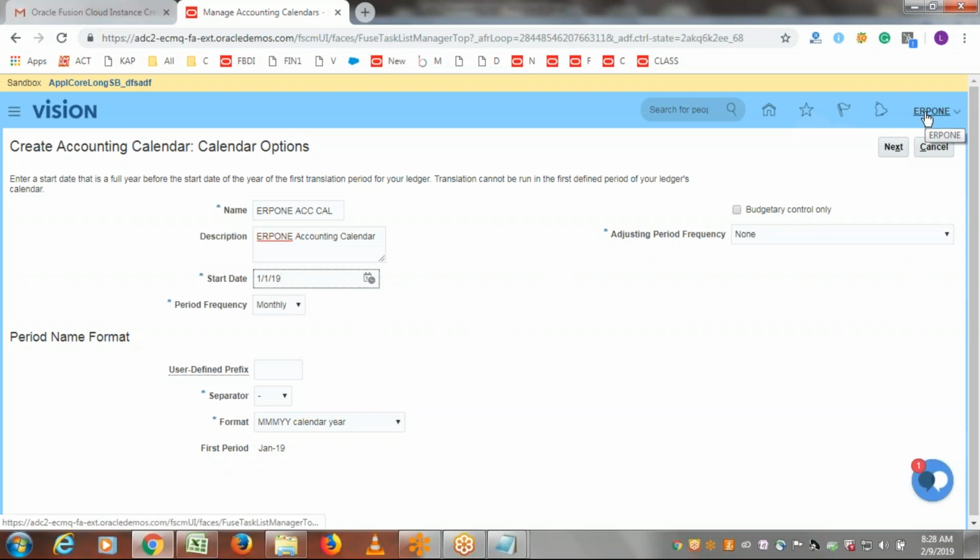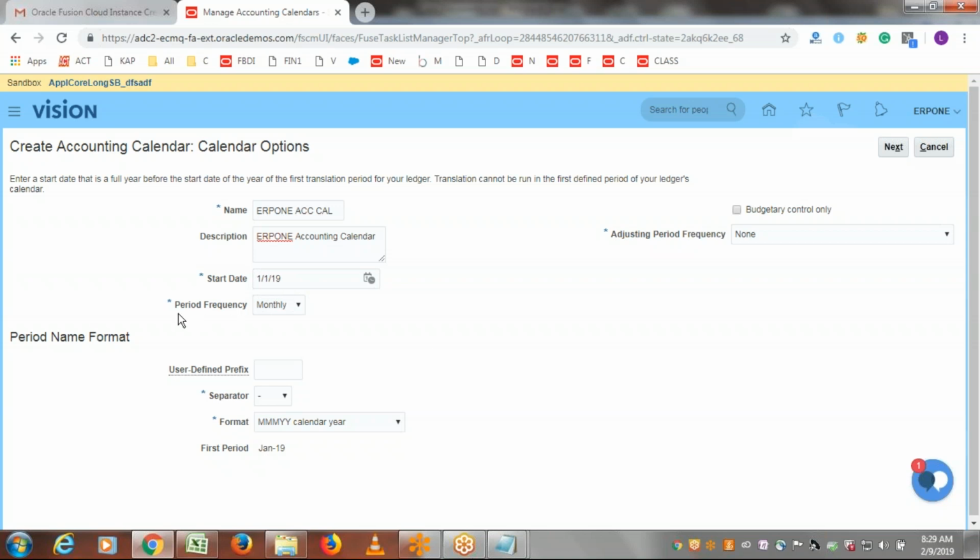We have the option to go and set the preferences, but don't disturb it, as that will cause issues also for other users. Initially when we are starting, we have to set the format and accordingly you can change it. Don't go and change it. We have the flexibility, but in these demo instances, don't make any changes. By default, the format Oracle is providing is month, date and year.